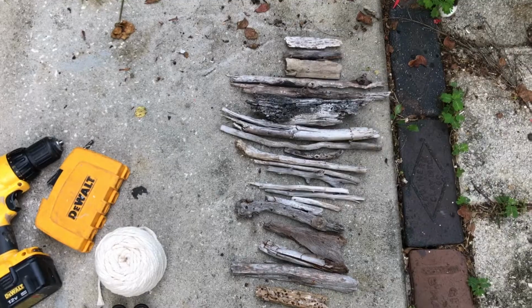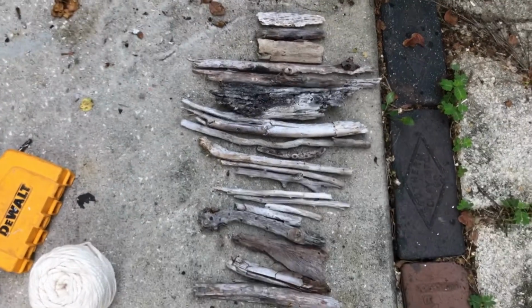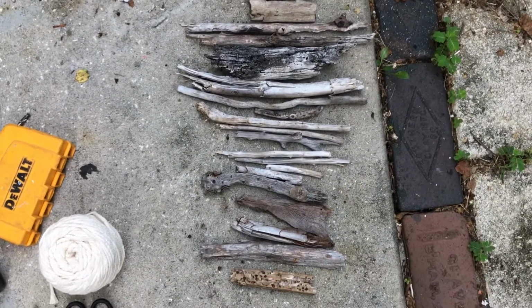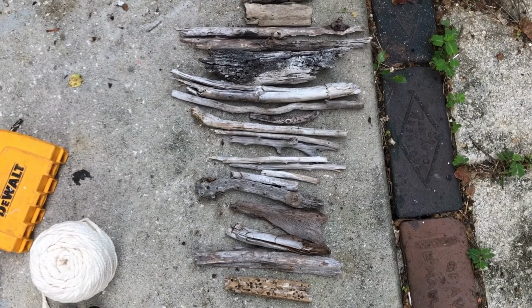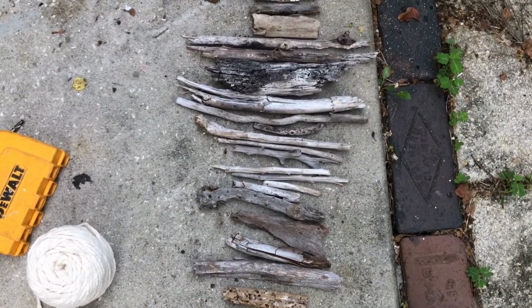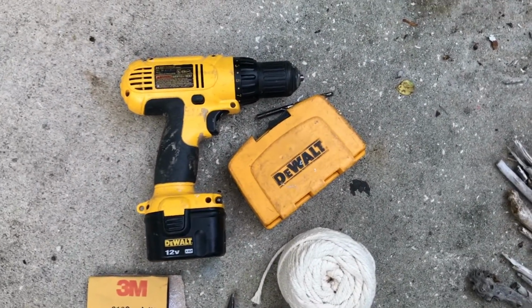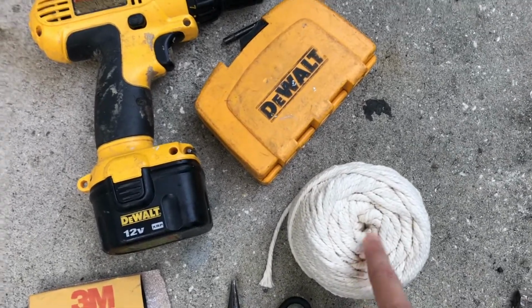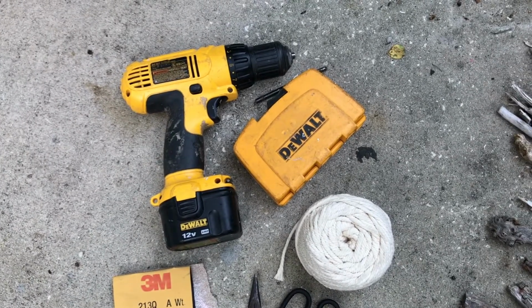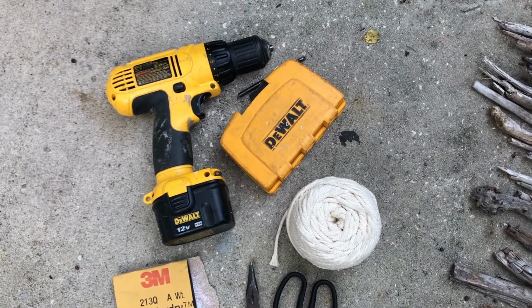So let's get started. Alright, so to make our Driftwood mobile, you're going to need a pile of driftwood. It doesn't matter the different sizes. We're gonna cut them down so that they're all a little bit more uniform. You do want some variety in sizes, but having bigger pieces just means you'll end up with more driftwood in the end. But we're also going to need a drill, and you'll need drill bits that are just a little bit bigger than whatever kind of string you're going to be using, because we're going to drill a hole in each piece of wood and the string will pass through. So you will need that.